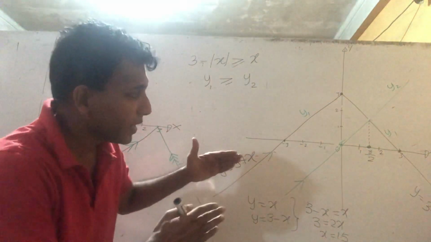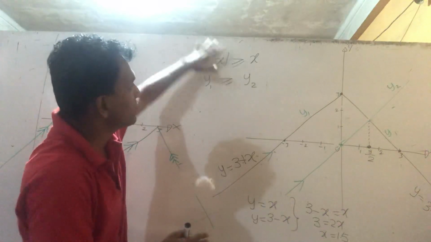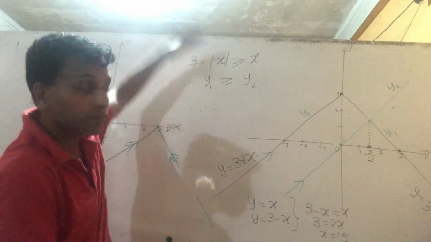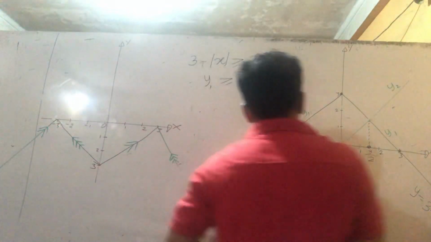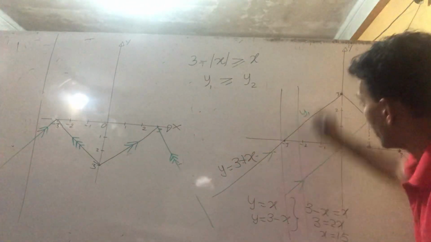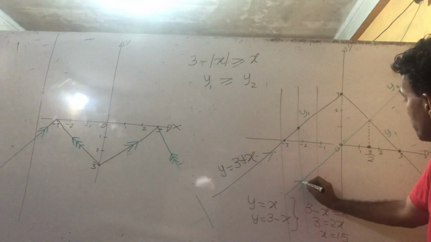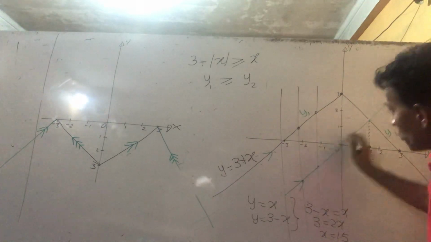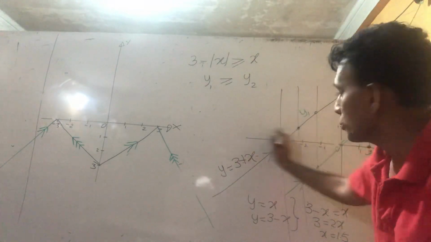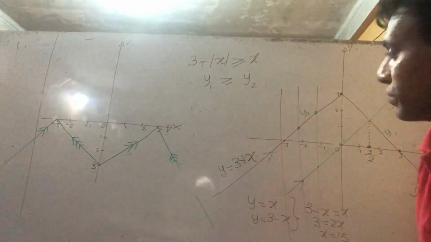Therefore, according to my graph, the black colored diagram is upper than this part. Y1 is larger, Y2 is smaller. That means for particular x values, here Y1 is up, here Y2 is down, Y1 up, Y1 up, Y2 down. So we can take this also. You can take this also. This side is the negative direction, but they ask for the positive values of x.